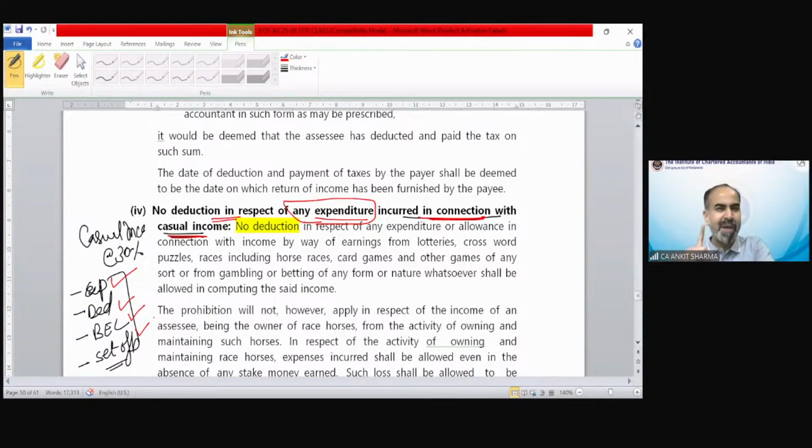But only one benefit is there, which can reduce your tax liability. Do you remember which benefit is there in case of casual income, which can reduce your tax liability? But these are not expenses, deduction, basic exemption, and set off. But one benefit is there, and I have explained to you in the capital gain last session that this benefit can be claimed against casual income. Which was that? Anyone remember?